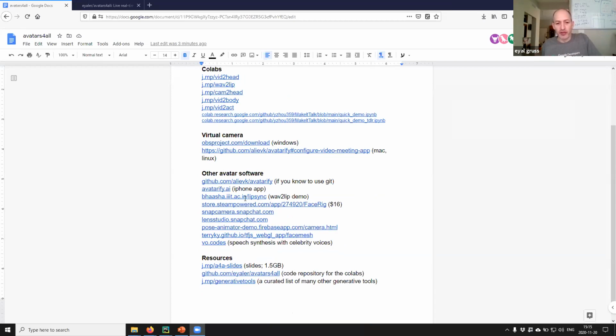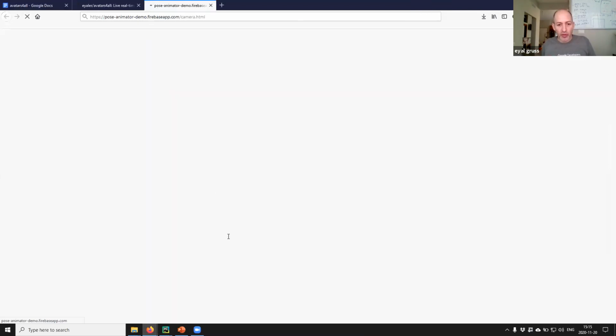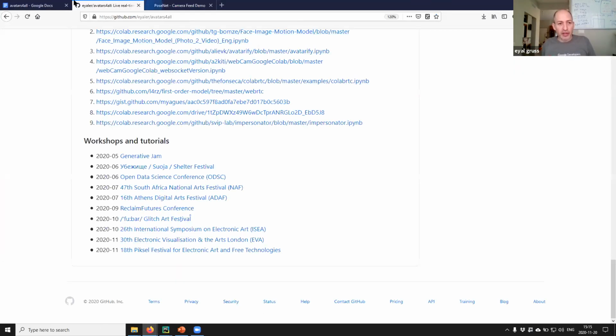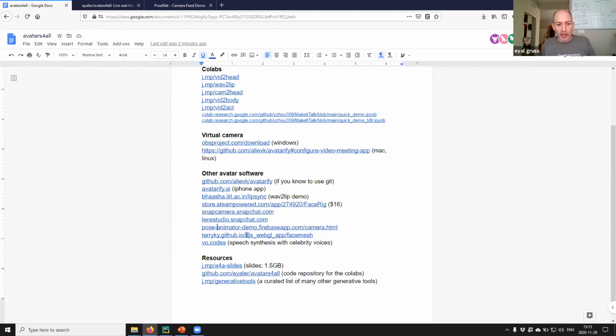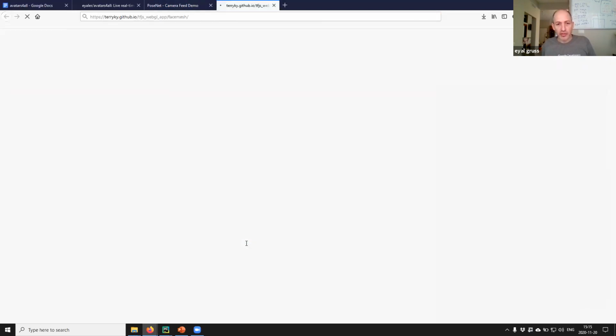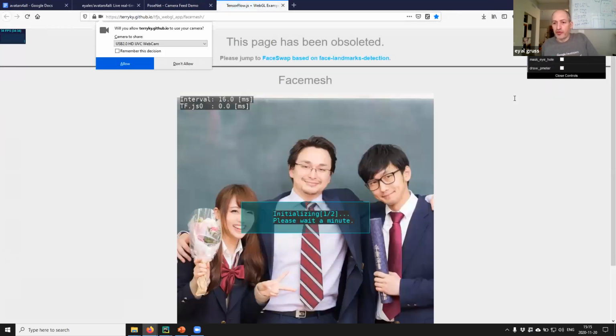We did mention FaceRig. Snapchat today has very interesting options with machine learning. And there are other options, very nice options in the browser. I can show you just 2 of them. So it's the PoseNet and the Face Mesh. I do need to close my Zoom camera for this.